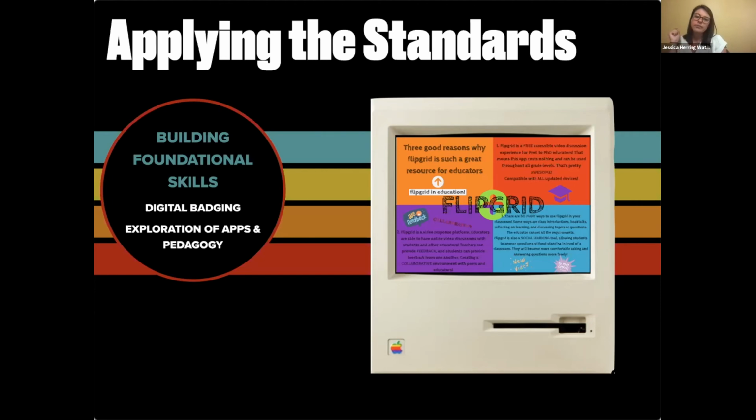One side benefit of this assignment that I've noticed is it's not just a chance for them to explore an app or technology more in detail for their own class. I've had to share with them, look, you have to find something that's not just something that you can use, but your peers can use. So you have to be very thoughtful about how it translates, right? And what's really funny is the students will ask, well, how do I know what they need? I'm like, how would I know what someone else needs? So you want me to ask them? That would be a great way to collaborate.